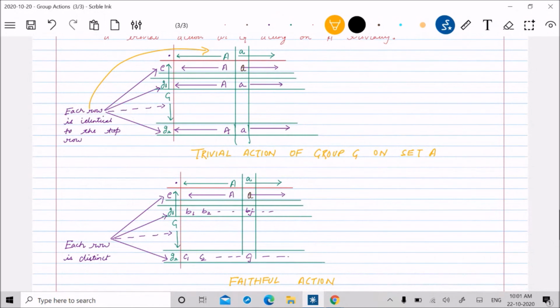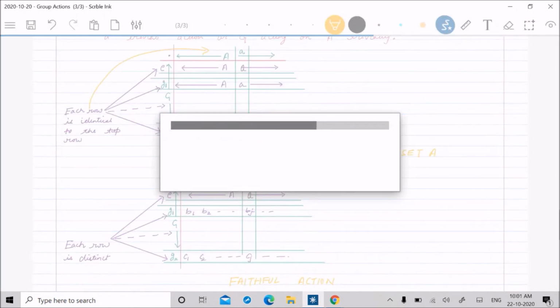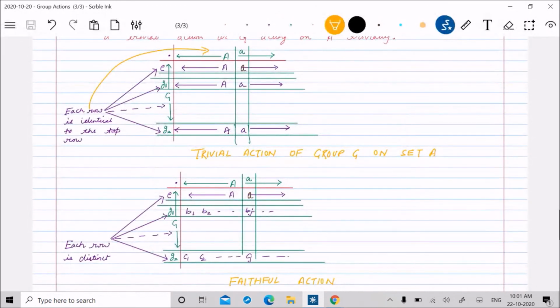Now I think it should be clear to all of you, right? The topic is group action, and again I'm saying that this is very important and a completely different perspective to view groups actually, right? And this will be carried into the next lectures also, because from now onwards, we'll be talking about groups and subgroups related to group action, not just the properties we studied earlier in group theory 1, right? So everything now will be considered as an action.